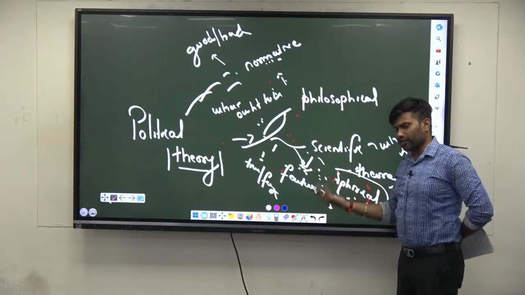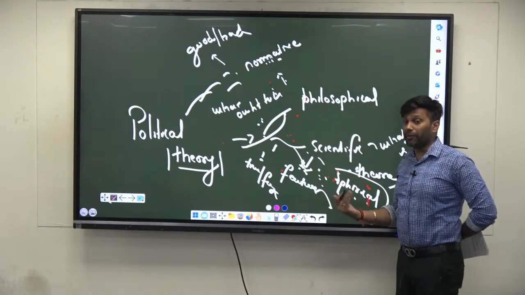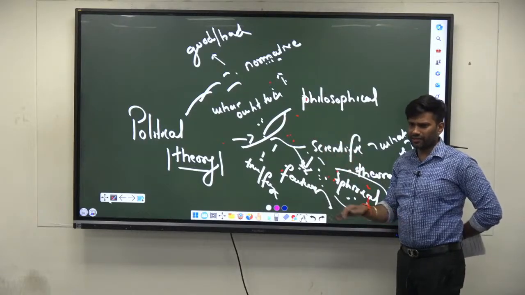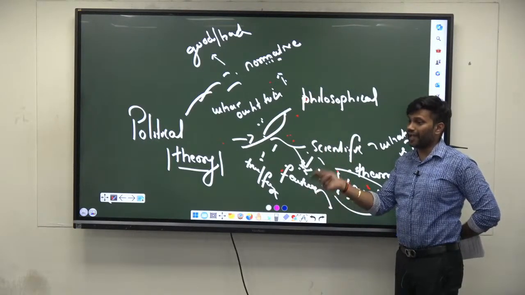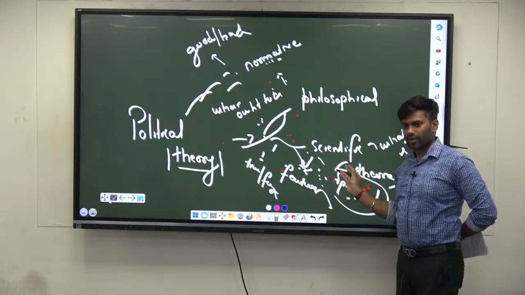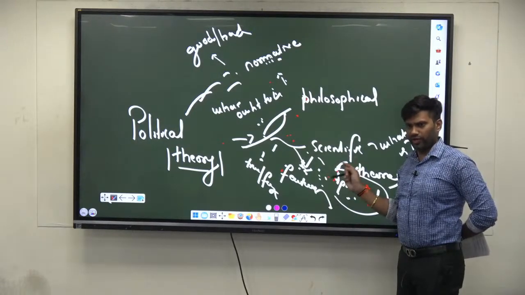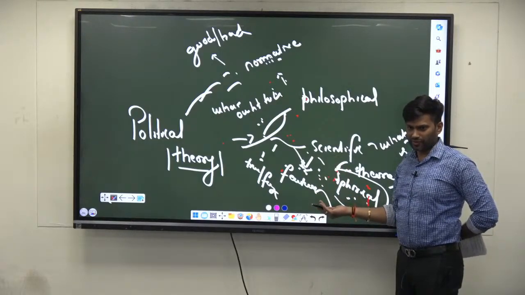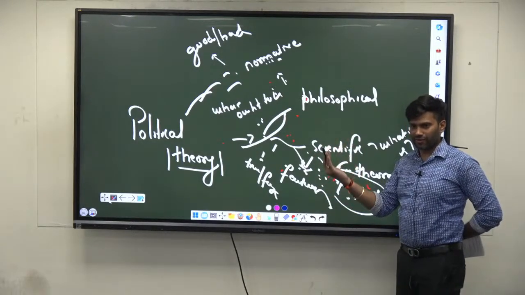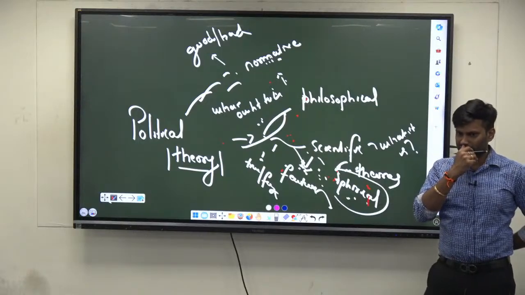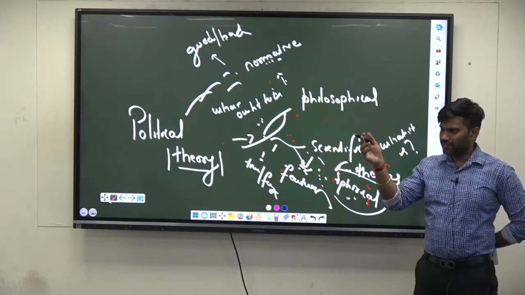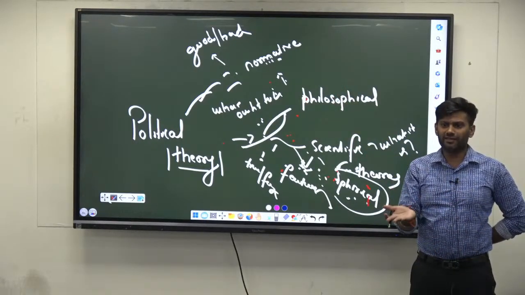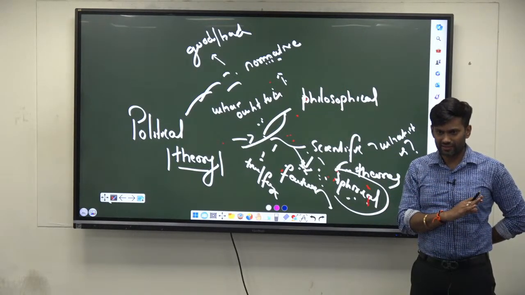And later you will understand when we read political approaches, there was a debate saying is philosophy great or science great? Today that debate has been settled, that both philosophy and science are part of political theory. You need both. You need description, you also need prescription, you cannot ignore both. But that we'll study later, how the subject evolved, because there is something called the behavioral revolution. In the 1960s, they said we have to remove these philosophical elements from the study of politics, make this subject completely scientific, like how natural science is.